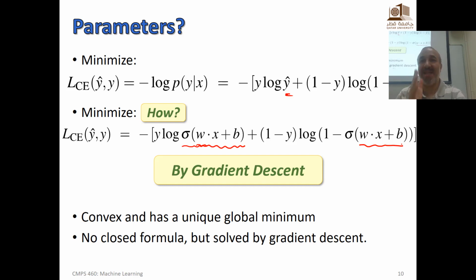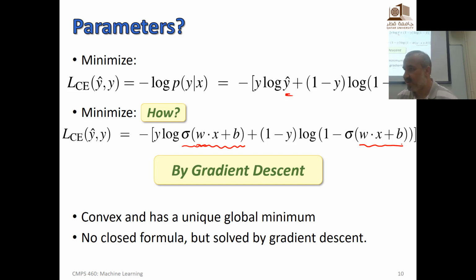Does that mean that this model is linear because we studied gradient descent with linear models? Actually, gradient descent, as I told you, can be applied to any function, and it doesn't have to be a linear model. It's linear because we applied it on the loss function of a linear model. Here we applied it on logistic regression, which is linear or non-linear? Non-linear, of course, because the sigmoid function is non-linear. So it is a non-linear model, but gradient descent can be used to find the best values for any function as long as it is differentiable.